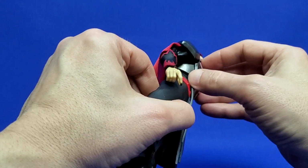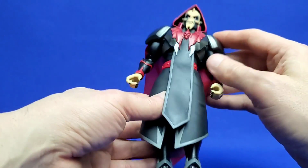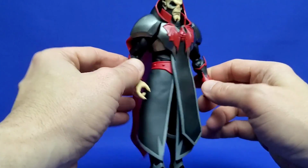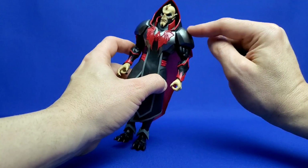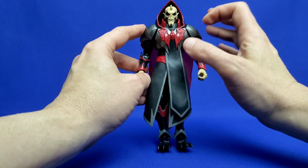And it looks like it's actually glued to his chest. So there's no way to remove this. So he's always going to wear the Emperor Hordak outfits. But what a great outfit it is. I mean, I especially love the armor set here. It has this gunmetal look to it. You see the luster of that? It's really nice. And it's hard plastic.